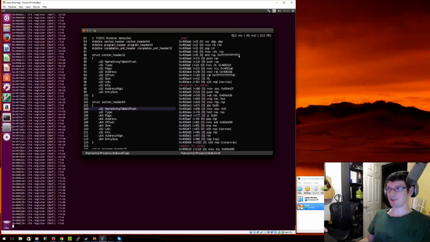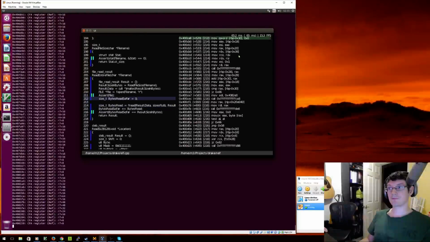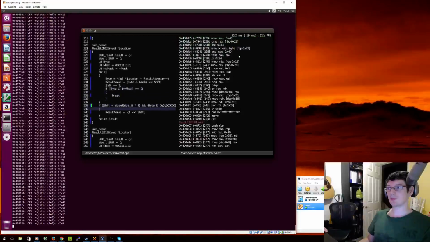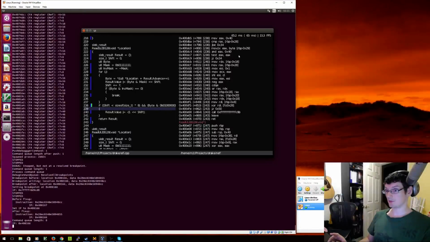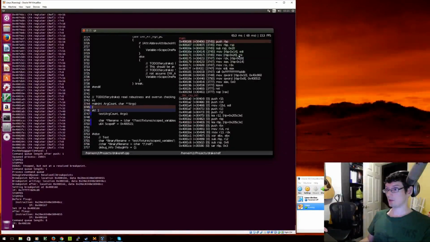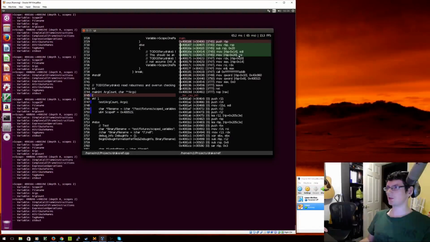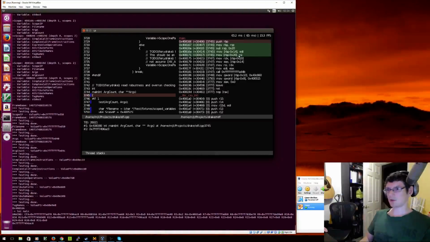How about the disassembly? We've loaded disassembly as well. Loaded all the line information, all scope information. We can debug the process. Can we look at the memory? Yes, we can look at the memory. Can we look at the threads?